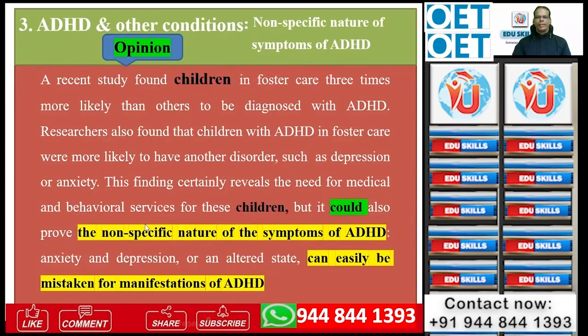So you can just read like this. It could also prove the non-specific nature of the symptoms of ADHD, which can easily be mistaken for manifestations of ADHD. So a modal verb is being used, to see whether you understand modal verbs. So non-specific nature of symptoms of ADHD: it's not very specific in children or in adults. That's what the whole paragraph speaks about.